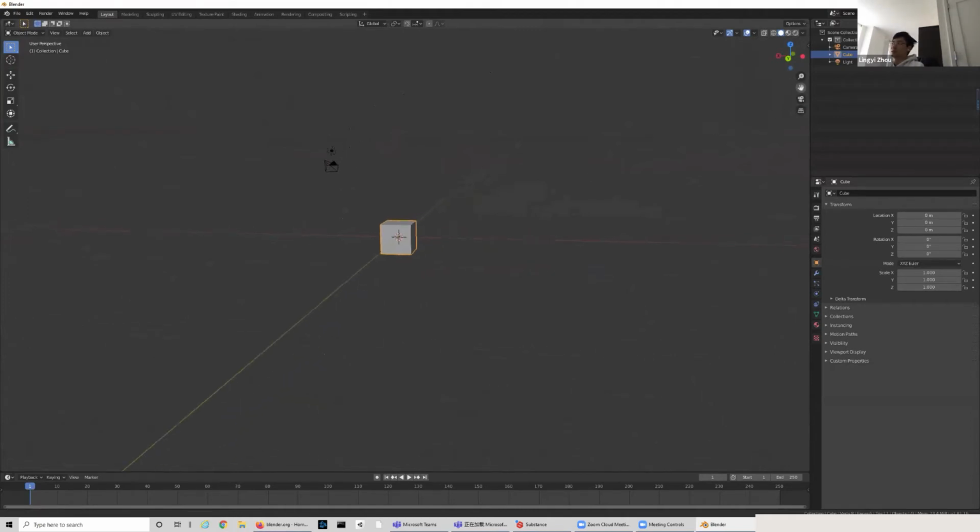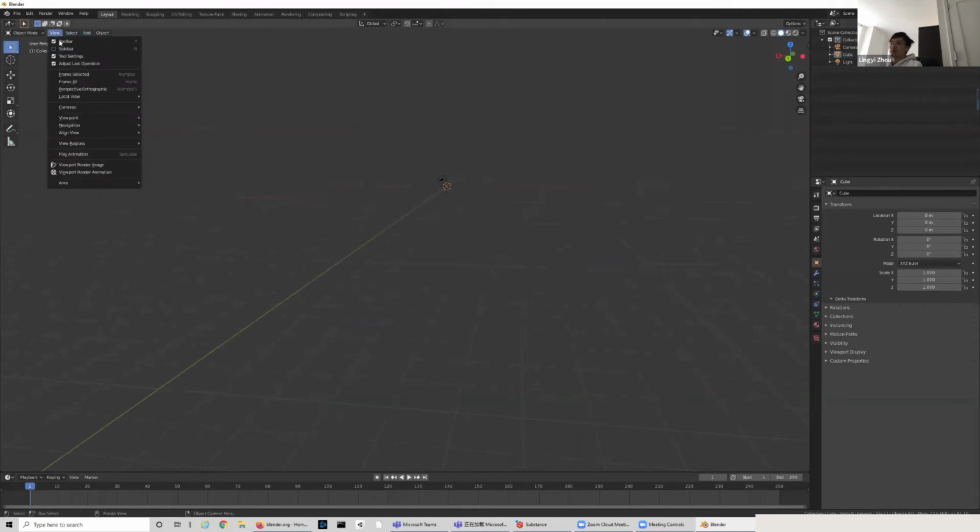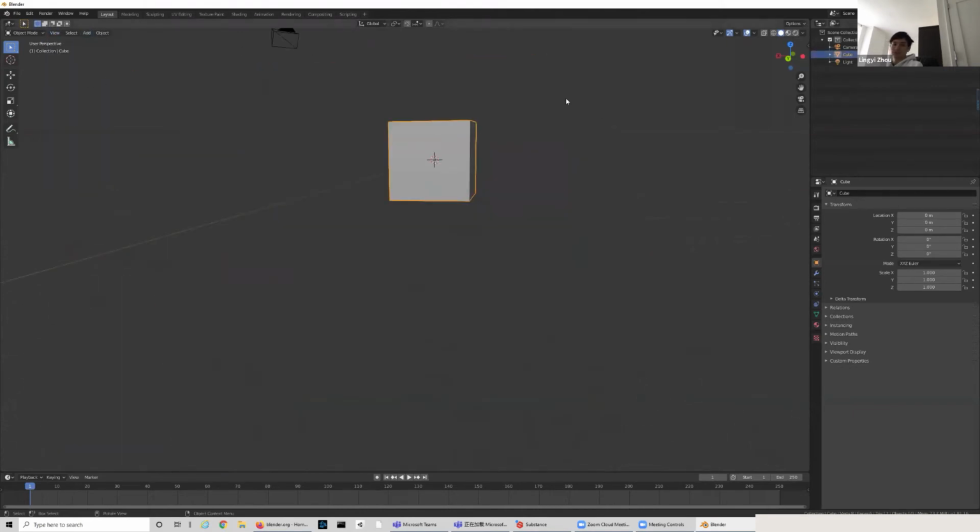You click it and drag it. You can move, not around, but in your plane, just left, right, up and down. If you lost your cube, you simply go View and Frame Selected. You need to click your cube. View Selected, you'll go back to your cube.